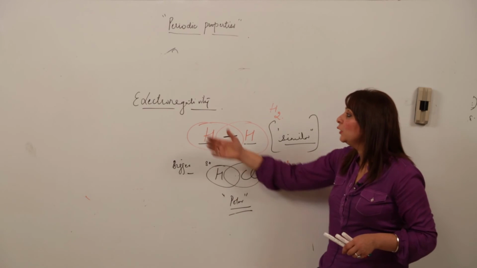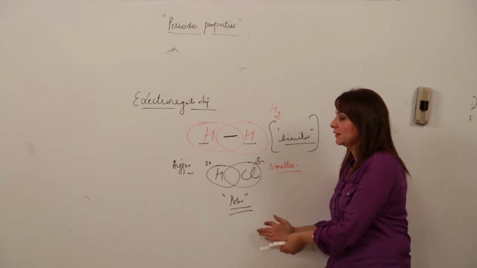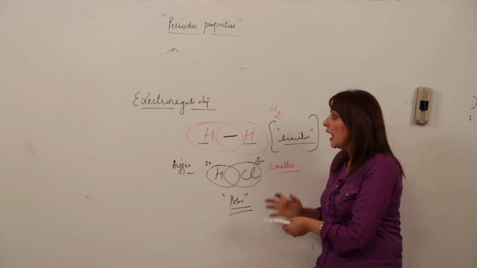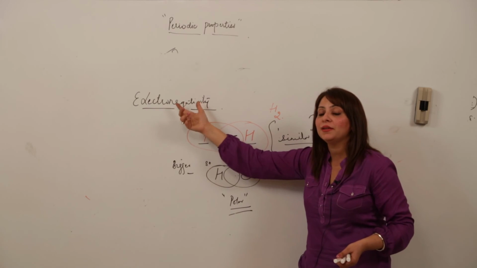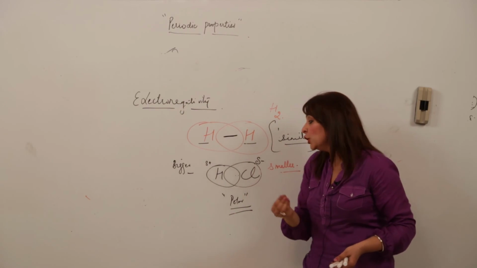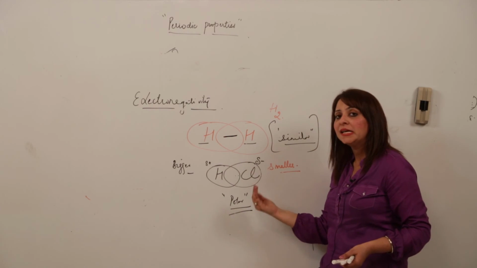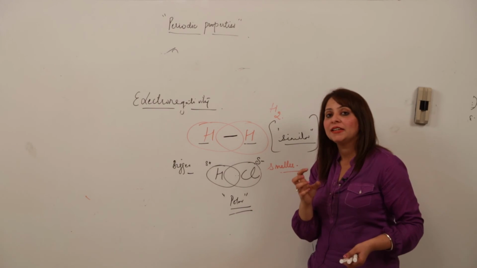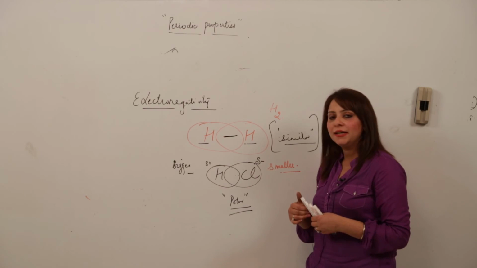So where does this electronegativity come from? Why am I making you study this whole concept? Because I want you to know what this electronegativity is and where it is being used. So electronegativity is just the tendency to attract the shared pair of electrons more toward itself. It is a property of an atom that is smaller in size, which is why it attracts the shared pair more toward itself. This is called electronegativity.